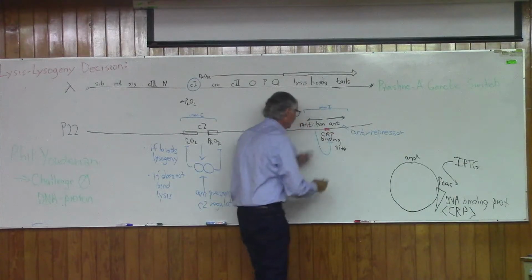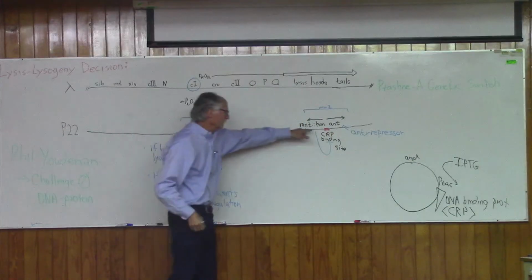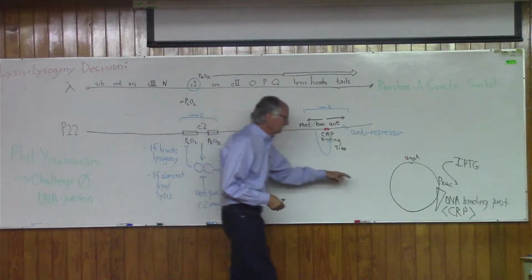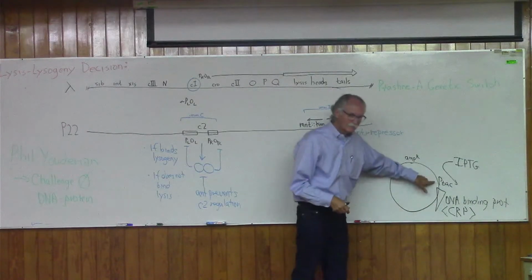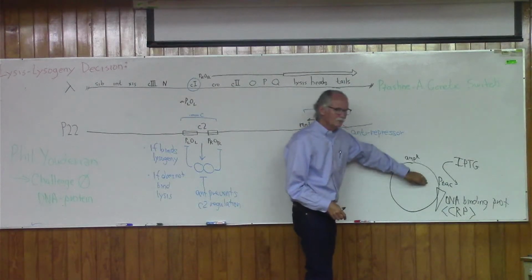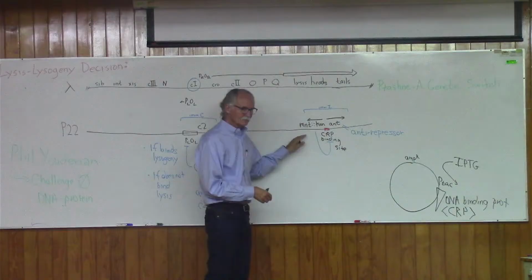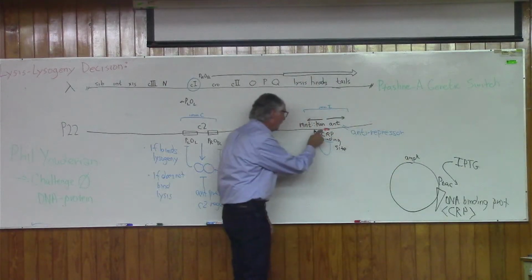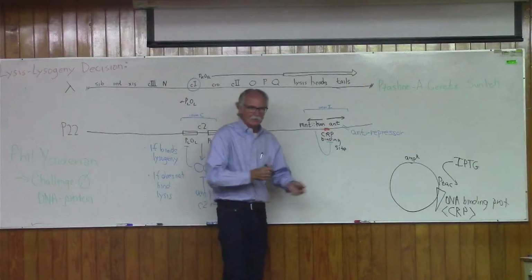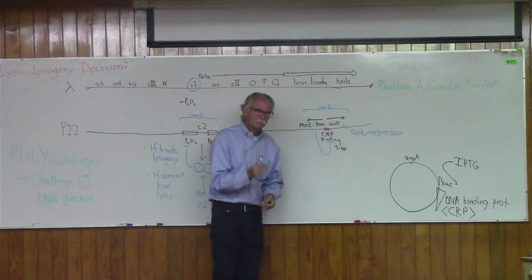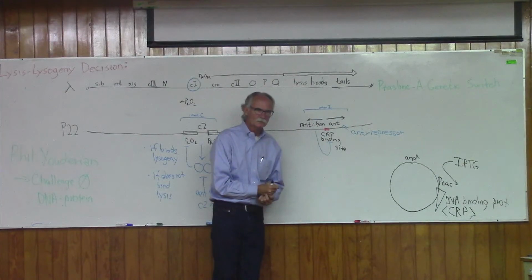All right. So you bring in the CRP binding site, you put it on this phage. That can be done easily by recombination. And then you're expressing CRP off of this lac promoter. So if you put this site here and there's no IPTG, in that case you're going to get lysis. If you express CRP, CRP will come bind to this site and you'll get a lysogen.